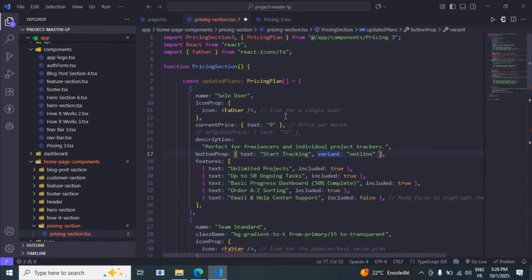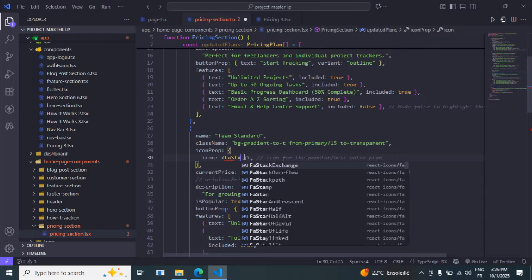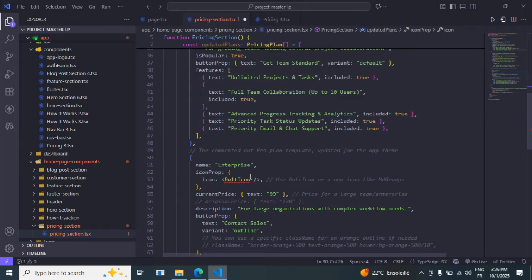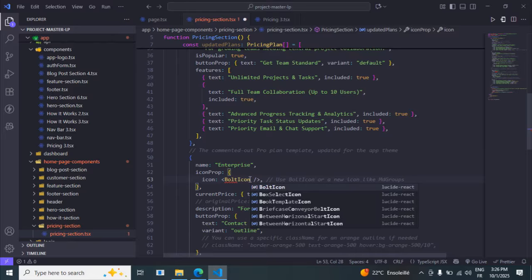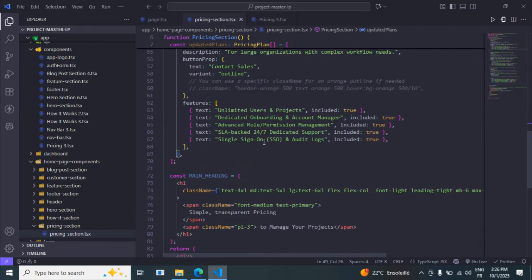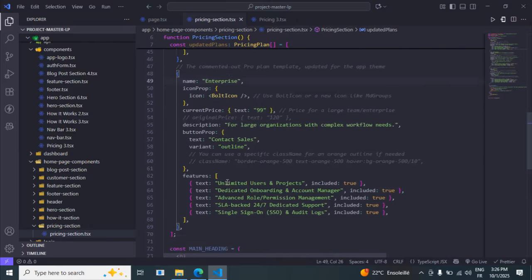It has been imported from React icons, and I'm also going to import the star icon and the bolt icon. And here we have also the main heading, as I did for the other components.